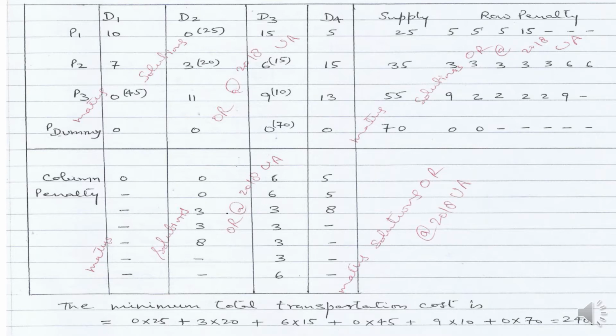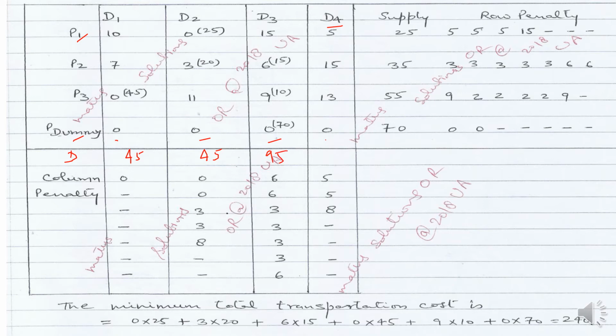So according to the question and the definition of transportation problem, we construct this table and we write supply on this side, that is the source or supply here, or product here, P1, P2, P3, P4, that is P dummy here, and D1, D2, D3 are the destinations which are given in the question, and in the table D4 is also given, and these are the costs which are given in the question itself. And for P4 the cost will be 0, 0, 0. Supply for P1, P2, P3, P4 have been given as 25, 35, 55, 70, and demand for destinations are 45, 45 and 95, and for D4 it will be 0.